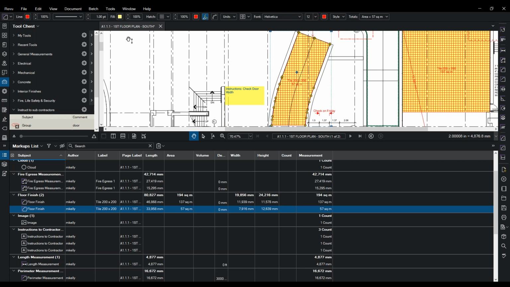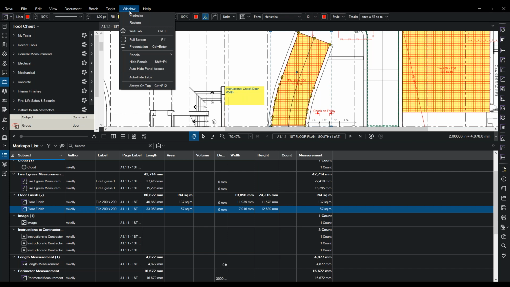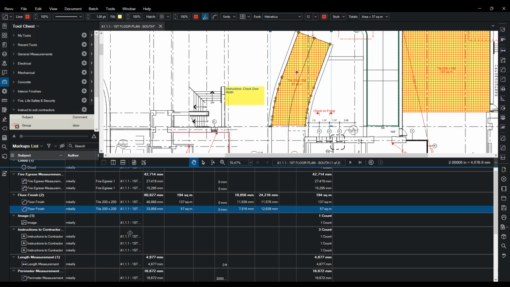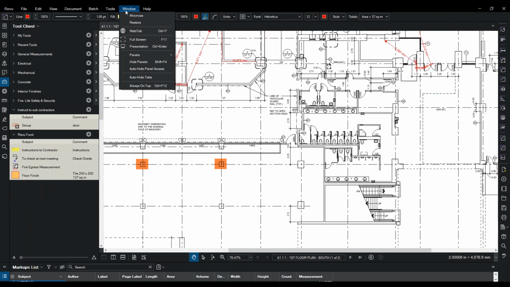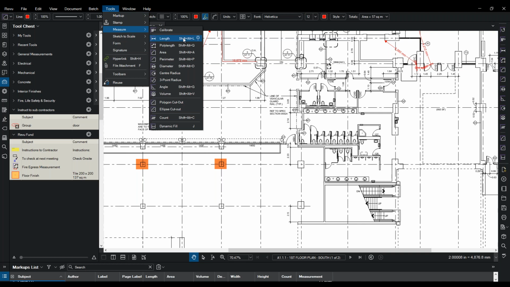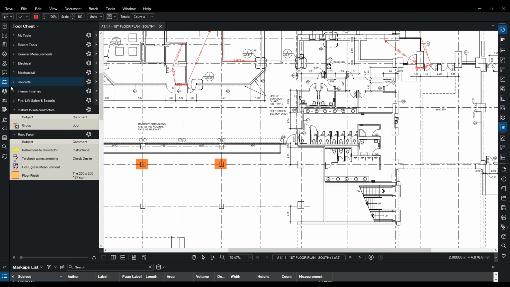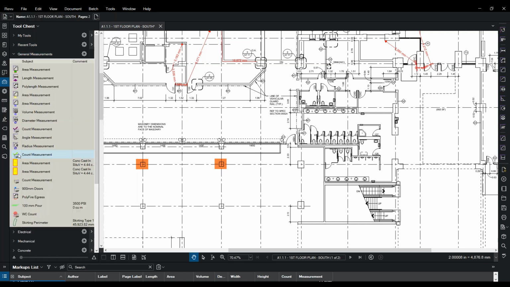Okay, so let's just keep moving on. So that's the dynamic fill tool, and I'll just minimize that. Okay, so some of the other things that we can do with the measurements is we have the ability to create a count. So let's just say, for example, I wanted to count off the amount of switchboards. I can just go in here and measure off switchboards. And again, that creates a tally.